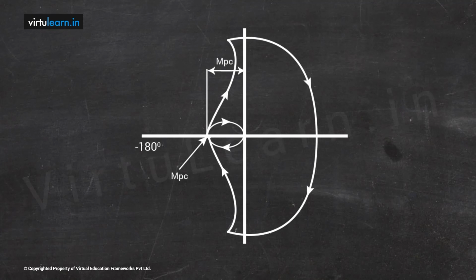So you know that from the open loop transfer function there are no poles in the right half of the s-plane, P is 0, the number of encirclements N is equal to 0, then from the Nyquist equation we know Z is equal to P minus N, so Z is going to be 0. Since Z is 0, the number of closed loop poles lying in the right half of the s-plane is 0, so my closed loop system is absolutely a stable system.